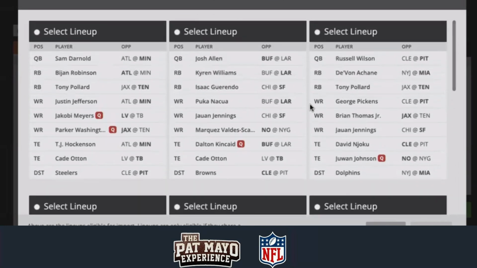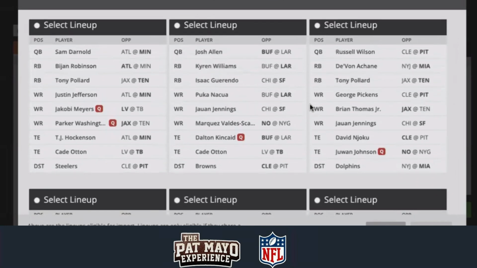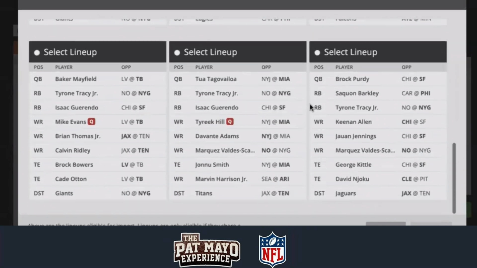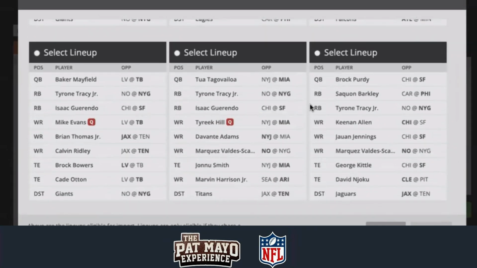And then you got Jennings instead of Garindo, Jawan Johnson as opposed to another Saint like Kamara, and then you got A-Chan with the Miami D combo. Good with that. All right. So I think that will do it on the Pat Mayo Experience.